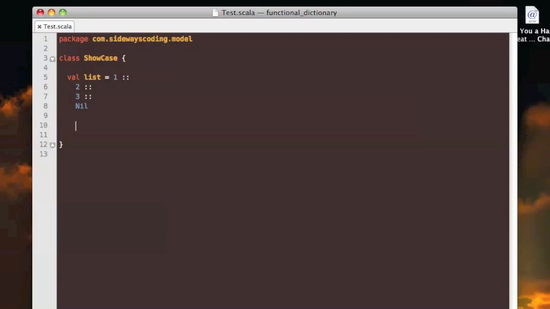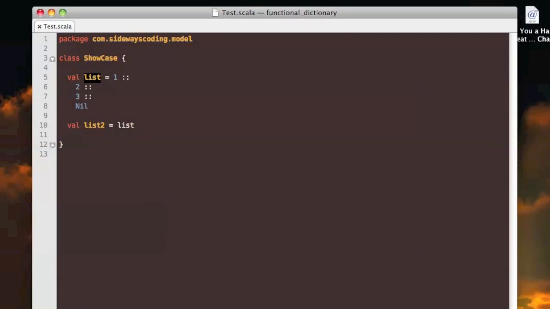So let's try out the two other methods as well. Let's create another variable here called list2, and we set it to list. Then we might want to rename list at some point, so we can select list because we want to rename it.